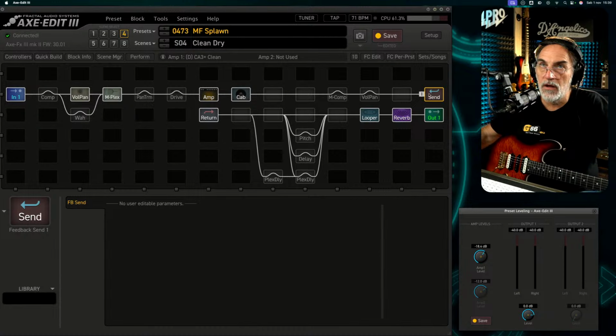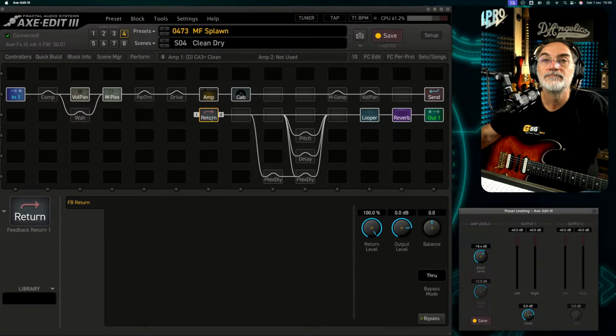It is this block, and the return block is useful only to wrap around the row to the second floor. Remember, when you put the return, the default value is 0. You have to put it at 100%, so you don't need any attenuation. And as usual, 0 dB.